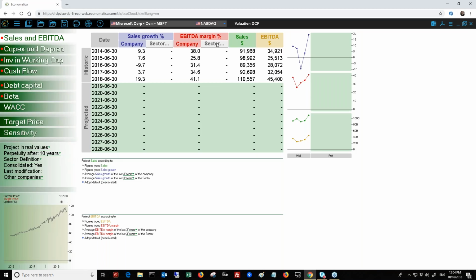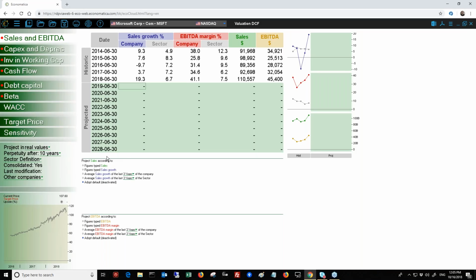At any given point, you'll notice these sector buttons on the top. This is a great tool. If you press sector, what it does is it's going to use the NICE classification system, bring all of the peers, and calculate the average for that sector. So here I've pressed EBITDA margin sector, and it has populated the sector averages for us. We'll do the same for sales growth. And notice that on the fly it is pulling in the peers and doing the calculation. So here we have the sales growth for the sector.